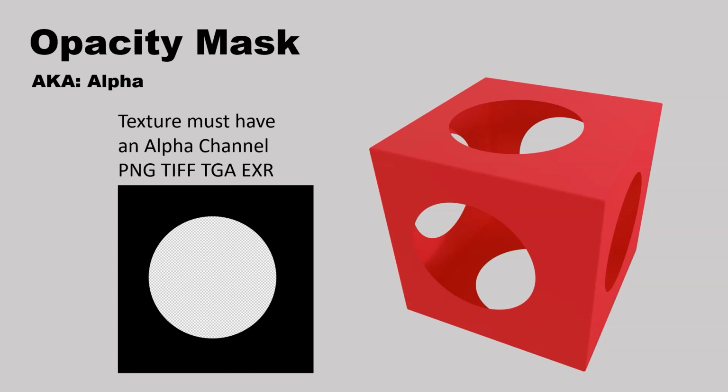Opacity masks are used when you want part of an object or texture to be transparent. You need that alpha channel in your image to make it work. So you'll need a file like PNG that can save the alpha channel. Black is 0% opaque or solid, and 1 is fully transparent or invisible. But remember, we're talking about transparent, not white. Gray values on top of a transparent background will give you levels of translucency.